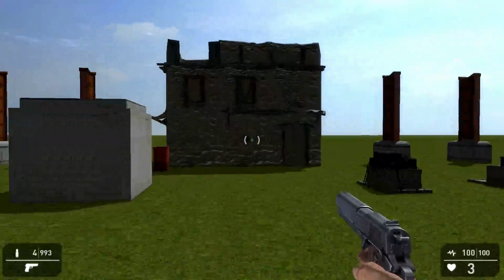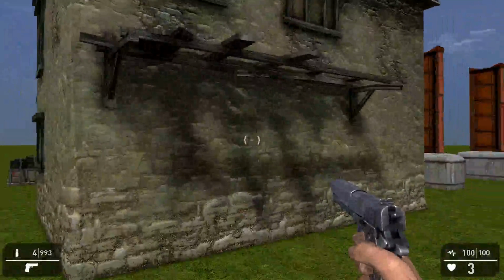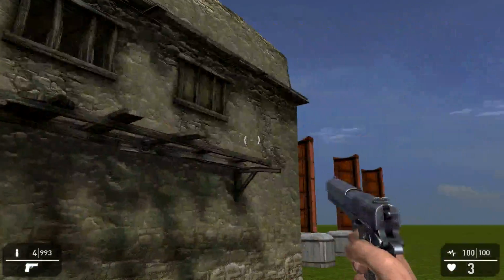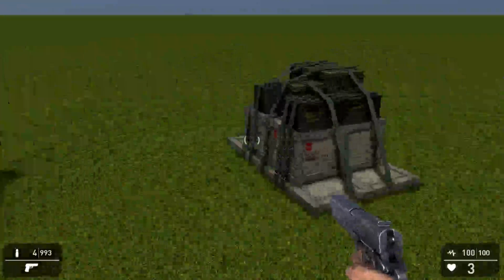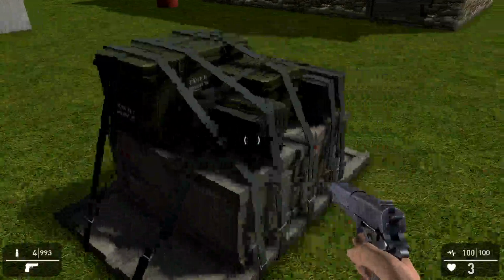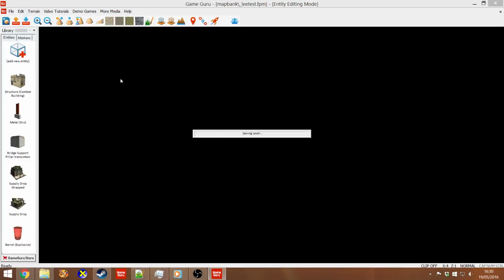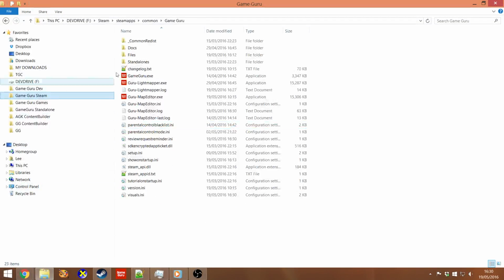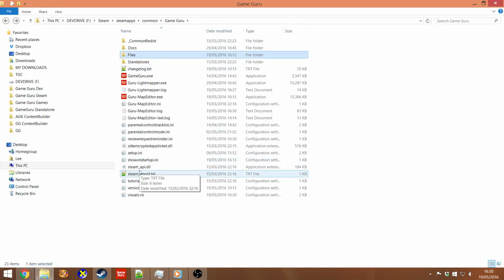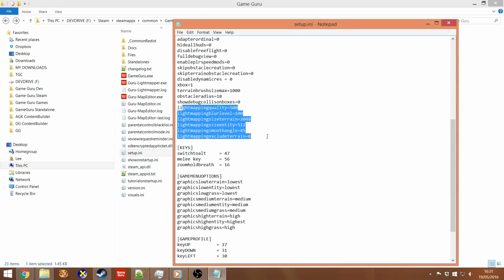So, as a sort of test case, if we just look at two things: the shadows cast from this outcrop of wood, and also the shadows on that. See? So those are the two things we'll focus on. Again, we'll save. A bit paranoid there. Come out of here. Go into my Steam folder. Go into the setup.ini. If you scroll down, you'll find a nice chunk of settings.